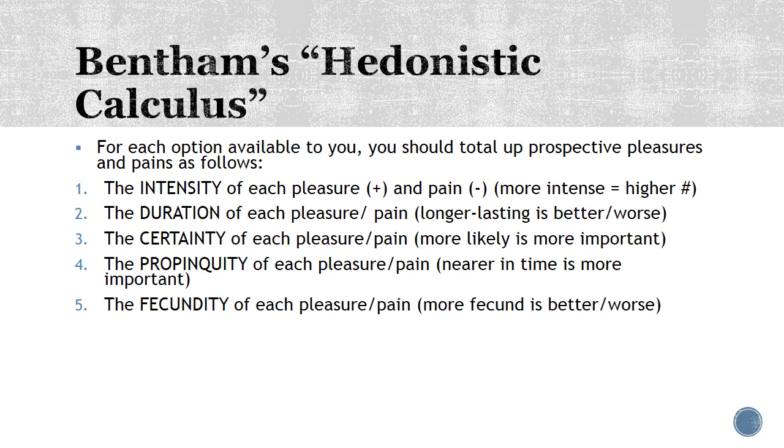Another word that you can use to impress your friends is the word fecundity. It almost sounds like a filthy word, but it isn't. It's the only word in English that means this: the propensity or tendency of something to produce more things like itself. So dandelions, for example, are very fecund. One dandelion has the ability to produce many more dandelions, many things like itself. And so a fecund pleasure is one that can produce more pleasure like itself.